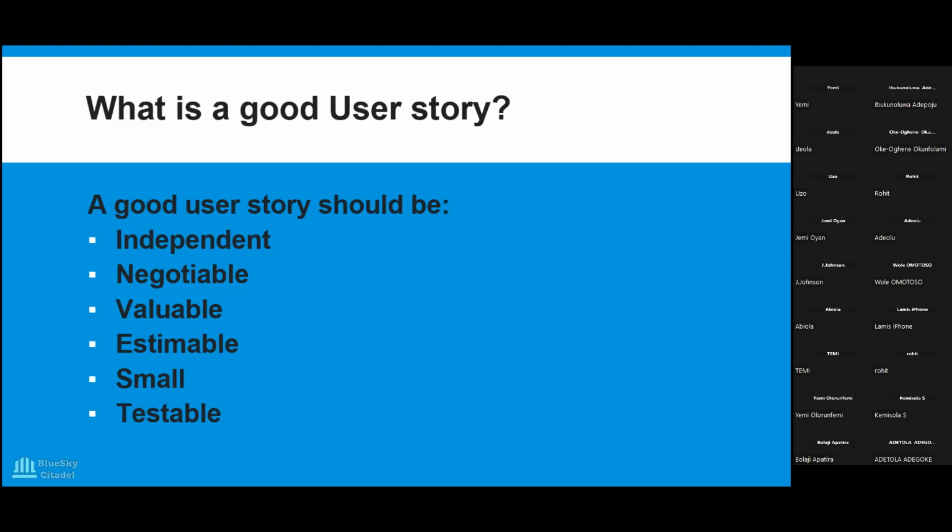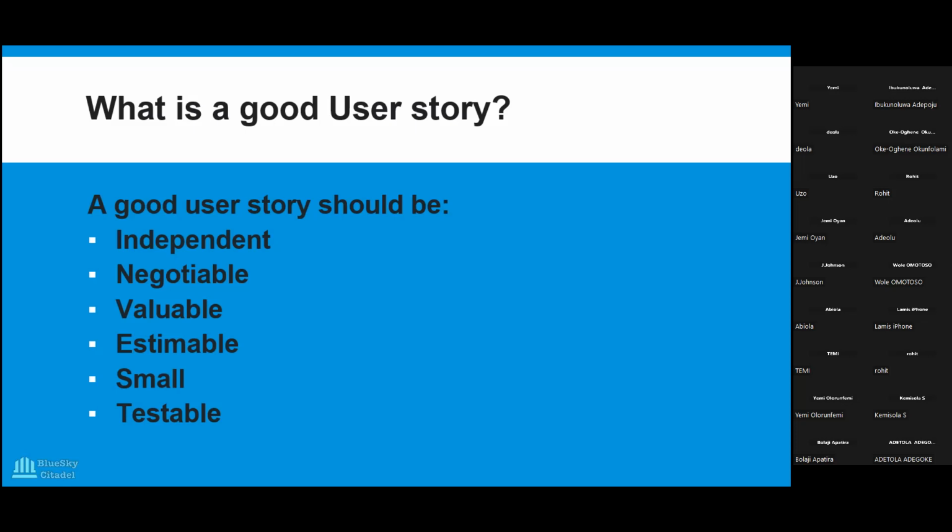If you remember how I said on the last slide that it actually fosters creative thinking. Okay, negotiable, what that means is that if the stakeholders and the development team look at the user story, they can question things on that story. They can say, okay, no, it's not robust enough. The scope is not wide enough. We need to add this. They can agree with the development team to even do that, or they can say this is not relevant, remove some portion of that story. Okay, so it's negotiable. So it gives an opportunity for open discussion.